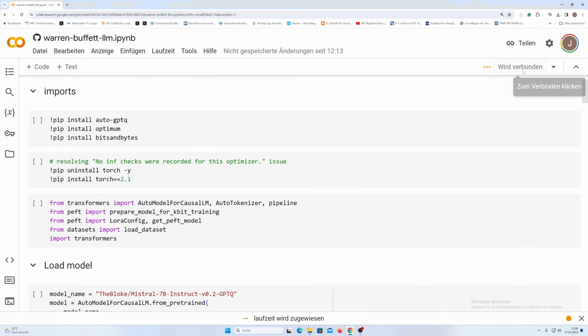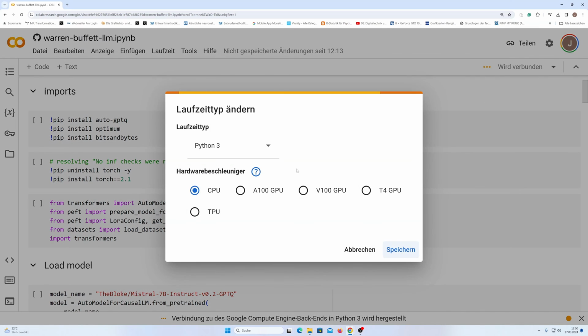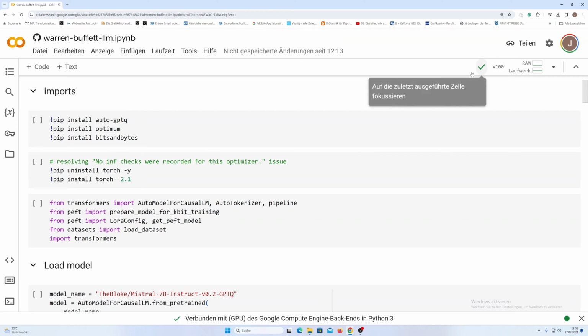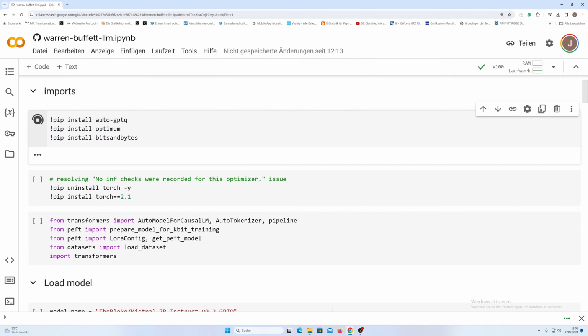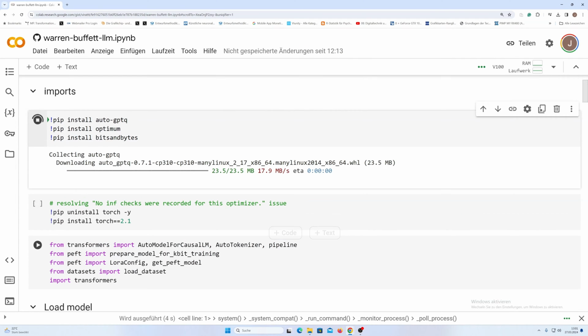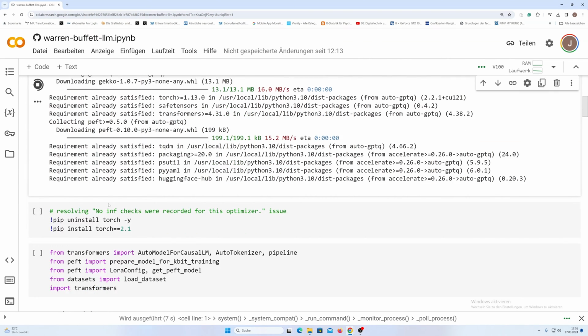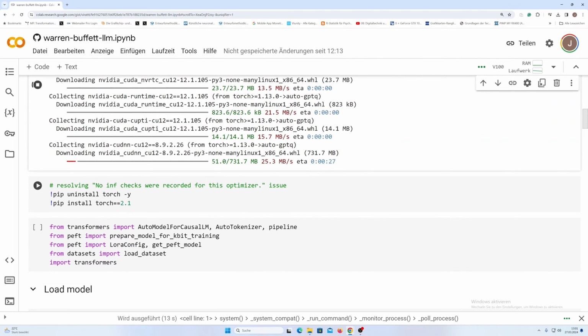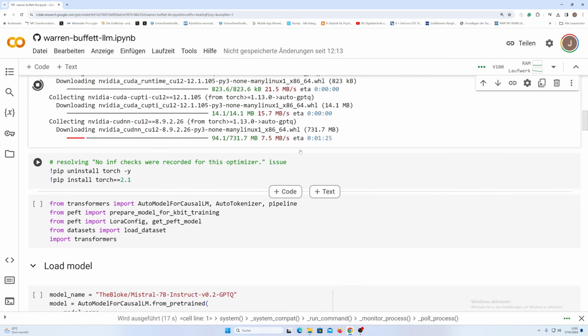So at first, I have to connect to runtime. I bought me some credits here, like $10 for 100 credits, because with the default GPU it will take too much time. Okay, let's go. At first we install the libraries. Seems like there was some bug with the Torch library, which is the default, and so we will uninstall it and install another version. Yeah, while this is installing, I can explain here already a little bit.